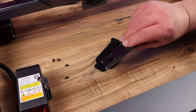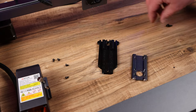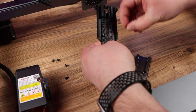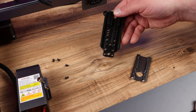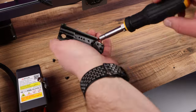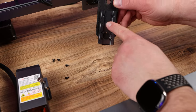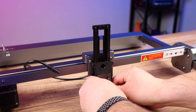Now we want to mount the stock slider to our new slider, and we do that by grabbing a couple bolts and going in through the back of the three holes that are right here. You're gonna push those in just so they're there and they stay like that. On the flip side they'll screw into the existing slider's top two holes. When you're done you'll have your two bolts on this side and it'll be screwed into the old slider. Take the new mount with the laser module and slide it right onto the new slider.